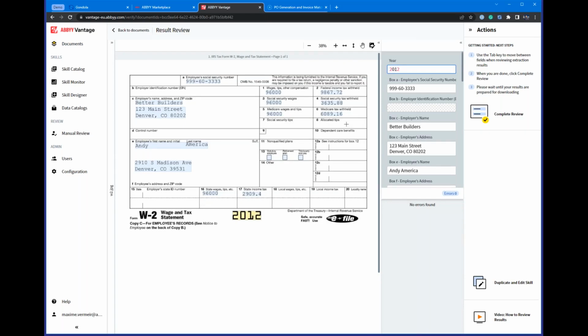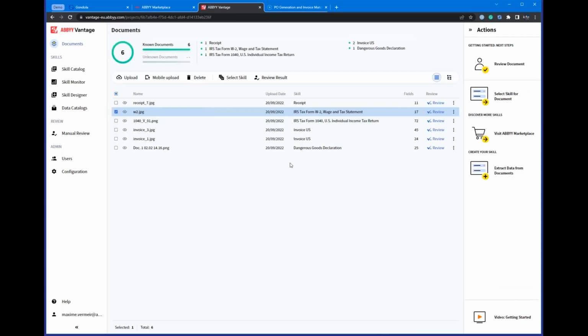And then from that point on, our fast machine learning, which is the very unique capability of Vantage in terms of how it uses machine learning and AI to very quickly understand how to extract valuable information from these documents, as well as our classification capabilities combined, make it incredibly fast for you to be, again, successful at automating this particular process that uses documents inside of it as well. So to kind of see all of that coming together, both the ABBYY marketplace, the ABBYY Vantage platform, the ease of use that we've got there, there's much more to discover.